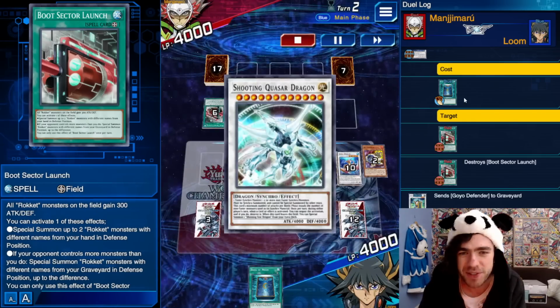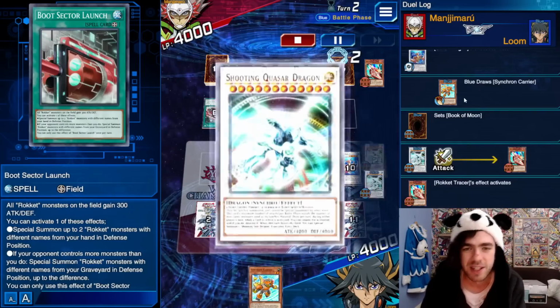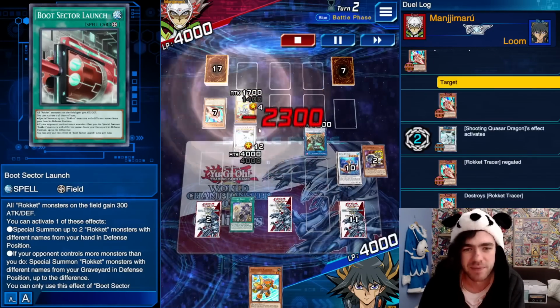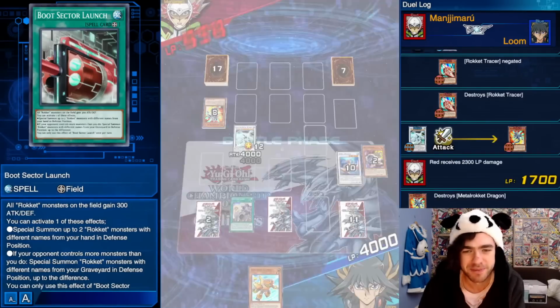my copy of Shooting Quasar Dragon. And draw a card. Swing in, beating over my opponent's monster with 4,000 damage, negating its effect. And I can attack a second time, so absolutely decimating this poor dude.